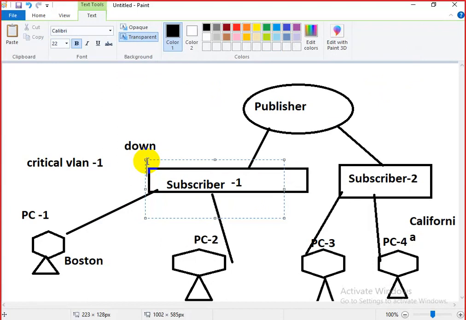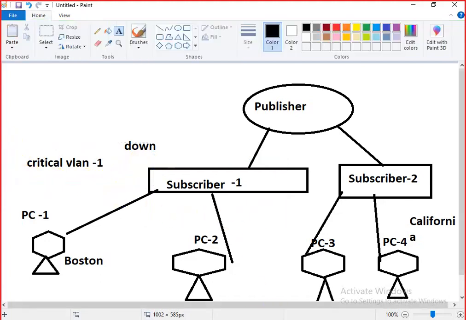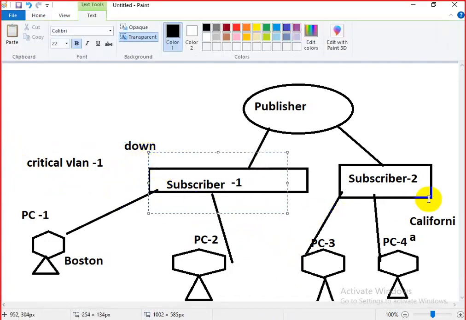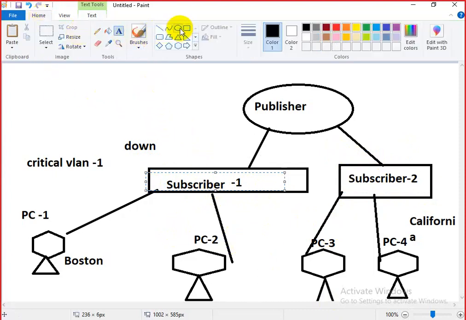That is one point. The other point: if you configure the critical VLAN, it is on the safe side. Otherwise, you should configure the data and backup data. Subscriber 1 should be the backup for subscriber 2. If subscriber 1 goes down, the request goes in a fraction of a second to subscriber 2. If subscriber 2 goes down, configure the backup server to subscriber 1. Zigzag. Got it?